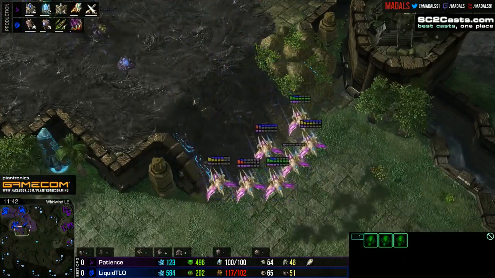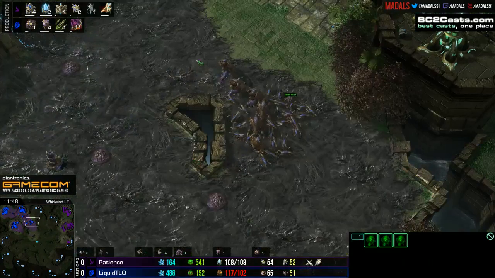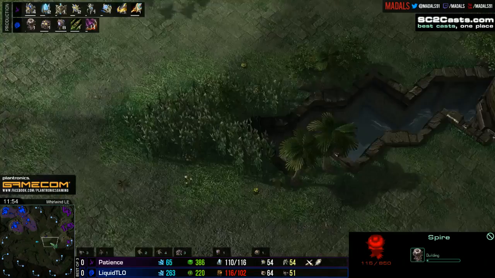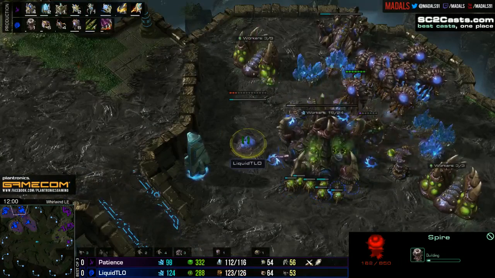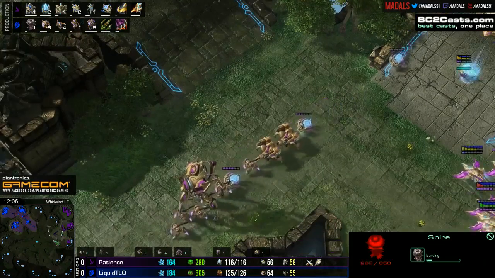This is ultimately just great play by Patience, systematically picking apart his opponent and really trying to take control of the timings and everything going on. So much so that these Phoenix are acting incredibly frustrating to TLO. He will get down the Spire in order to get some Corruptors out to help deal with it.